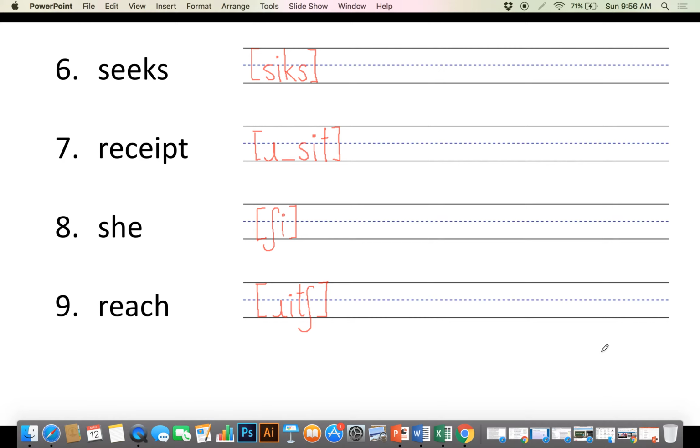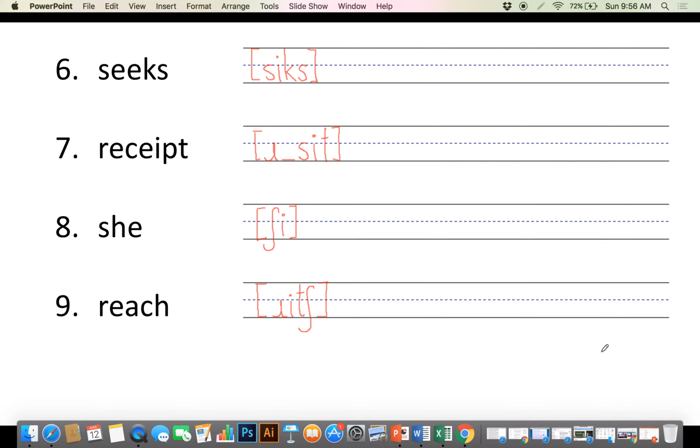It is different. I remember I said for the IPA, we only use combinations when there's an actual sequence. So ch is a sequence of t and sh, but we don't release the t sound. We start it, but it goes into sh. Is that clear?